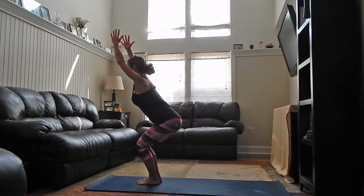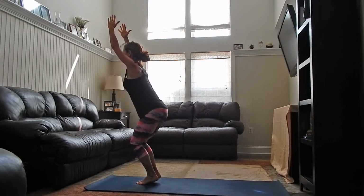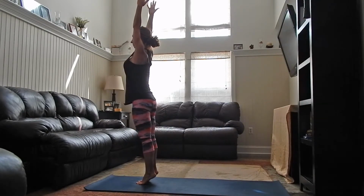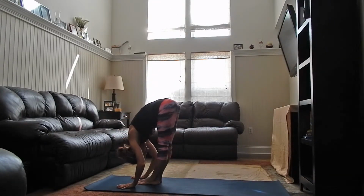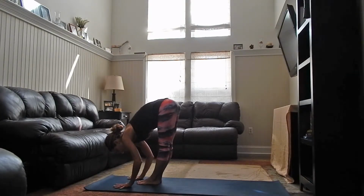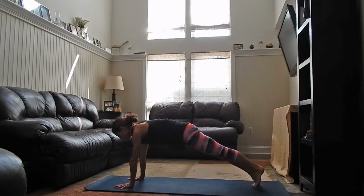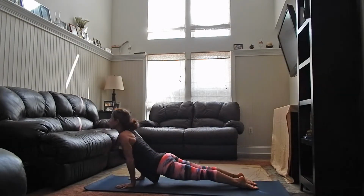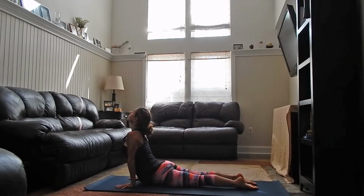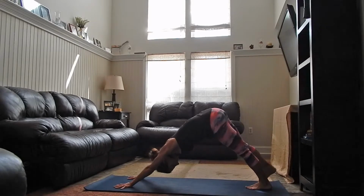Great for the bum. It's also a nice little perk. Now if you dare, you can come onto your tippy toes and then slowly stand up, reach up, and drop your heels. Exhale, fold all the way down. Shake your head side to side. Now stepping back into plank again. We're going to lower down onto our bellies, rolling through another up dog, and then tucking your toes and coming back into another downward facing dog.